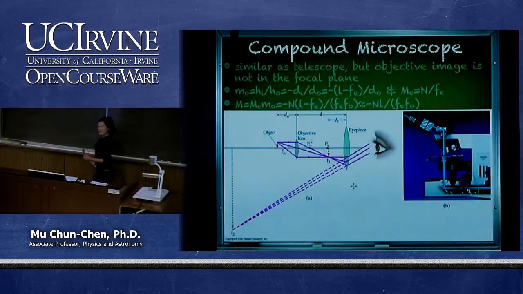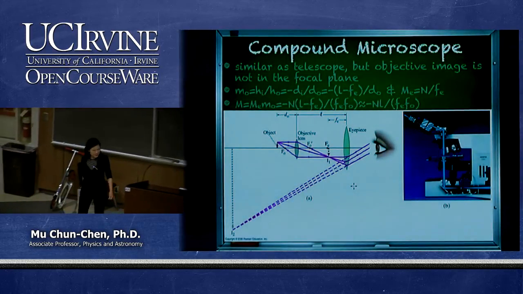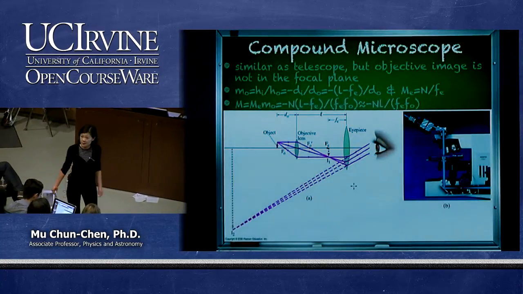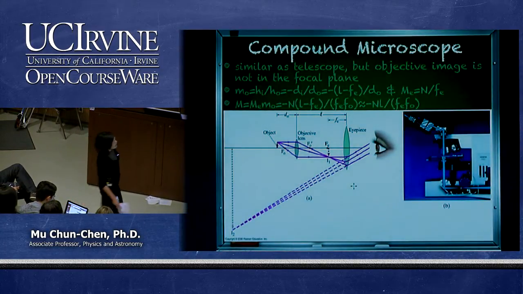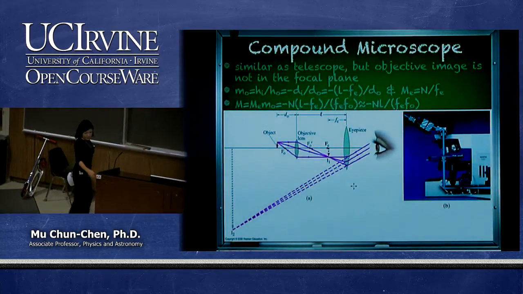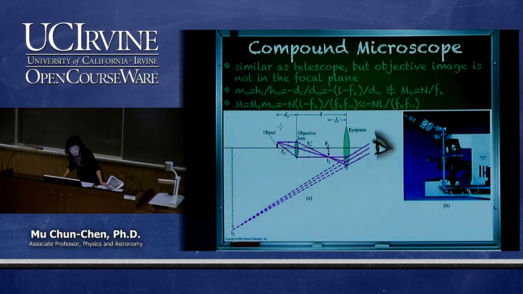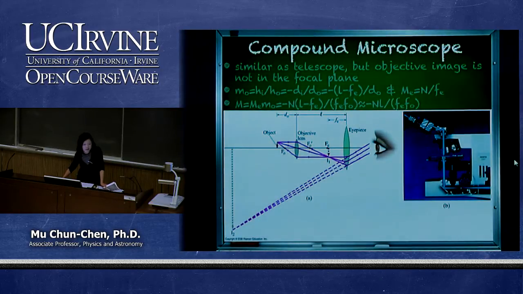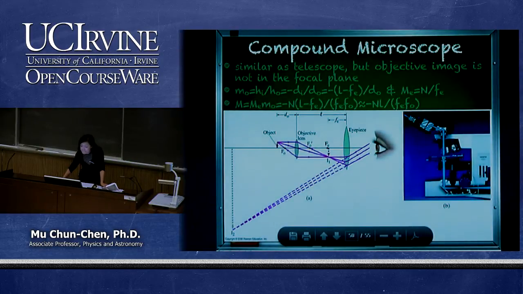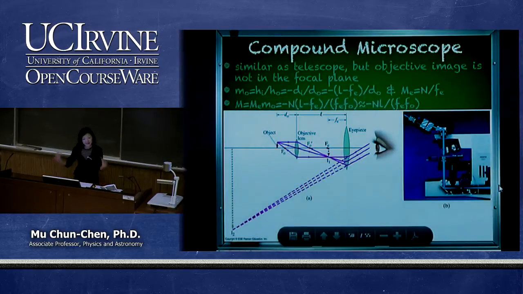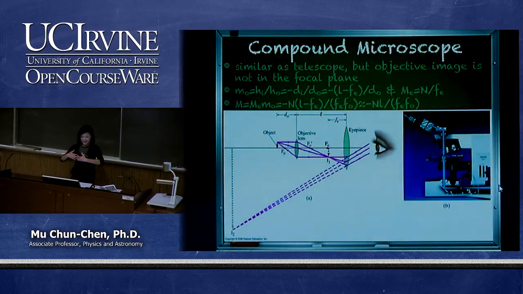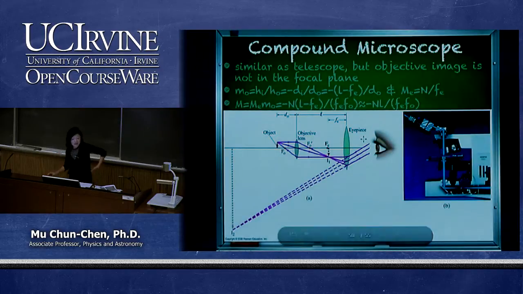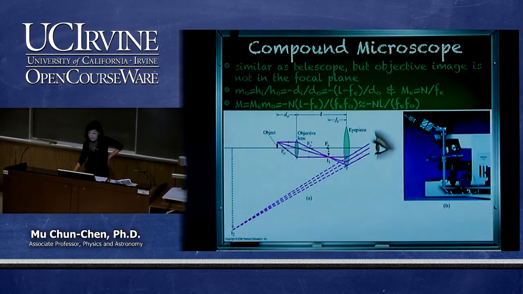All right, so what's relevant for, I think most of you who may one day become a doctor, is a microscope. So the configuration of a microscope is very similar to the telescope that we saw last time, which consists of an objective lens and an eyepiece, which is shown on this figure here. But what is the difference compared to this telescope situation that we discussed last time? So now the object is much closer, right? Instead of observing a distant star, now the object is much closer, and the objective image is no longer at the focal plane of the objective lens.